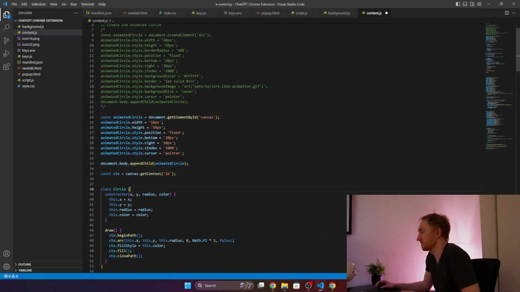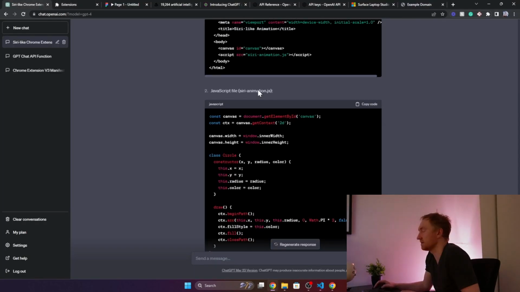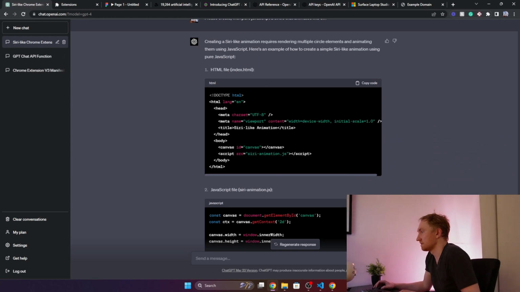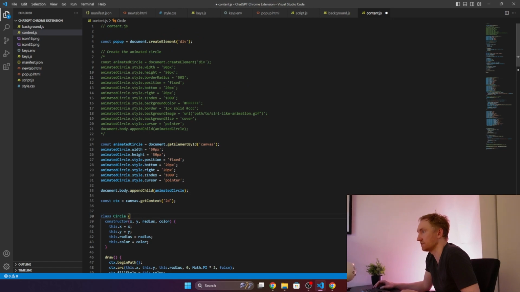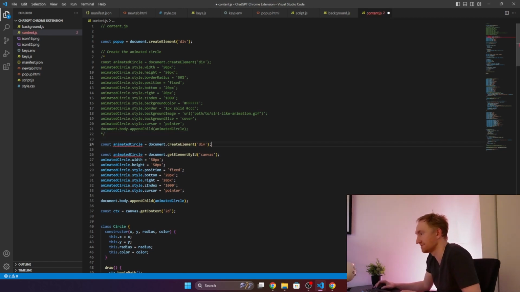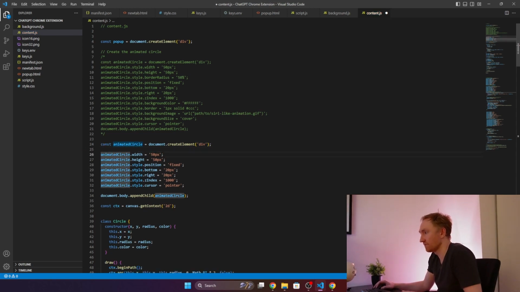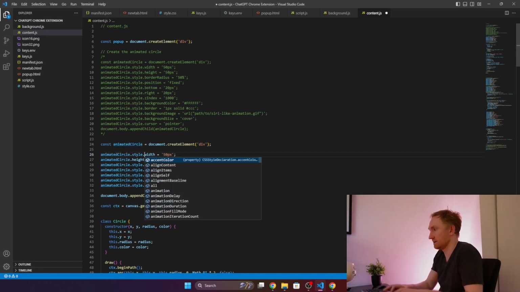So this, in their one, they used this idea called canvas to do it, but instead we're actually going to, after all that, I'm going to do this, and then I'm just going to do this, and then style.width.